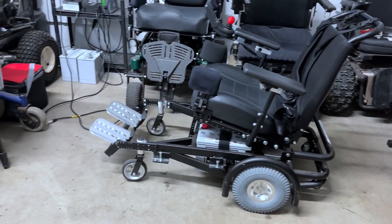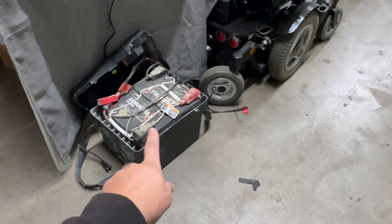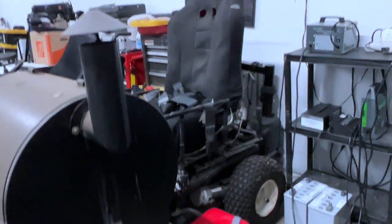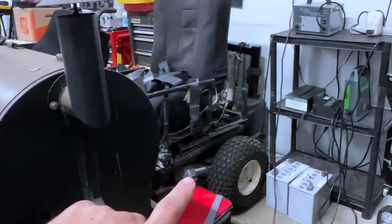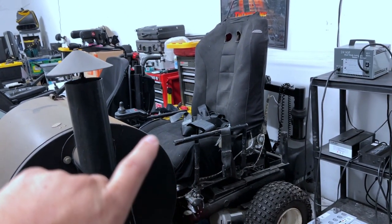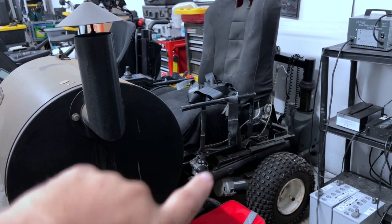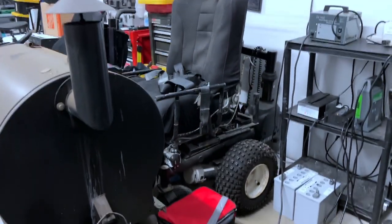Then there's 'Old Dusty' over here — and Joe, your battery tender cables are right here, I'll get those back to you. Someone gave me this chair; it was custom-built for being used at Burning Man, so it's got big tires. It's a Ranger X, I believe, with really old-school electronics. The plan is to swap it over to Mark 6 electronics — I've got another complete control system in here that I can put on it. It's got a bigger car seat on it too.